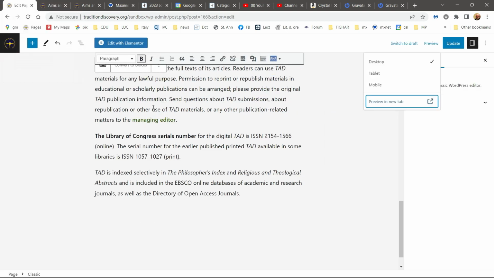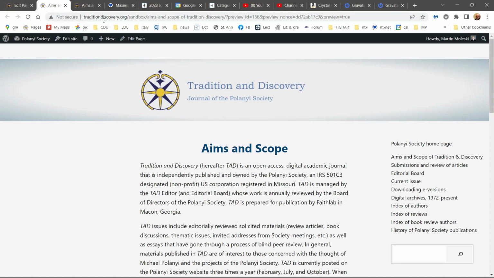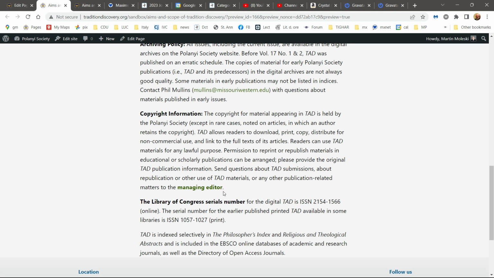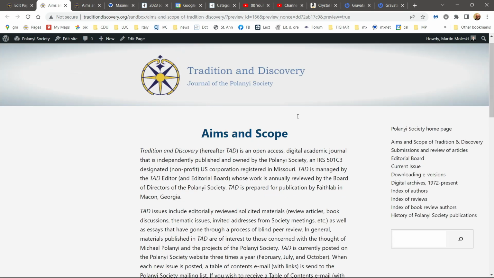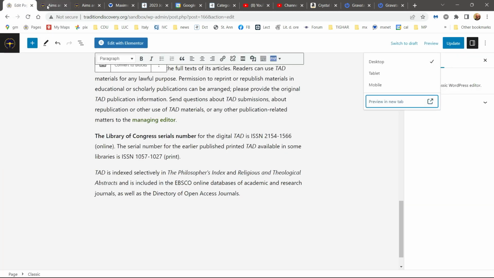Who wants that? So I'm going to, I hope, unbold the period. And now I can preview the page again. And this is actually going to use exactly the same tab as it did before. Managing editor, unbolded period. That's better. Okay, now I'm happy. This is my preview. I come back to the edit page, which is side by side. Very nice, very nice. And I'm moderately happy with this change.